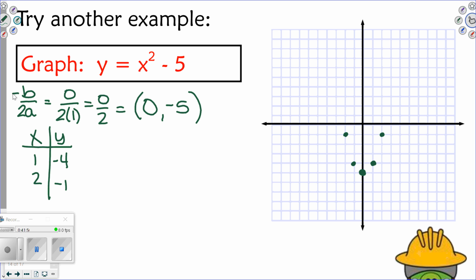Now, should I maybe go one more point? Did my points actually cross that x-axis yet? Now, would I have a more accurate graph if I had another point above there? Yeah. So guys, my suggestion, if I'm asking you to graph it and solve it and see that connection, make enough points so that they actually go across the x-axis. So let's plug in a 3. If I plug in a 3, what do we get? We get 4. All right, so they are actually across there.